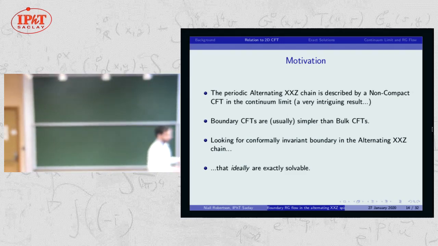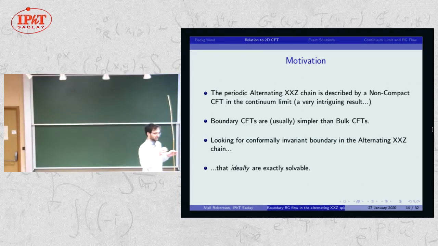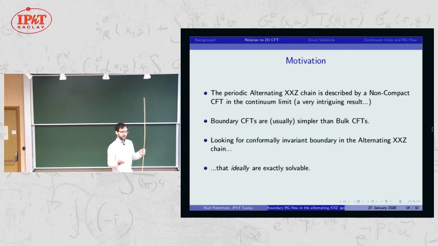So I tried to put in the caveat as usual, in the sense that if we find a sufficiently nice boundary condition, as in the data that I showed, we get just one representation of the Virasoro algebra. Whereas if we study it with periodic boundary conditions, we have everything. We have all of the primary states and all of their descendants. Whereas with a boundary conformal field theory, we can very often just get one primary state and its descendants.